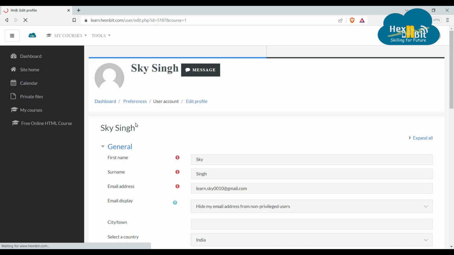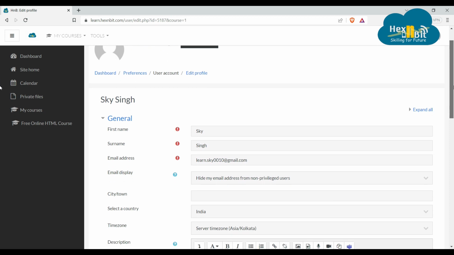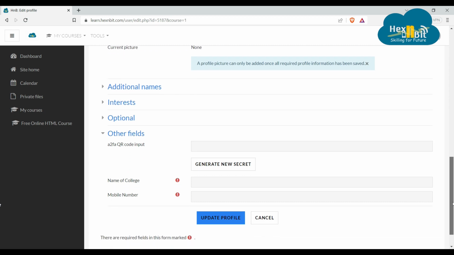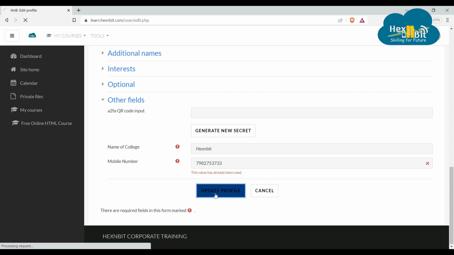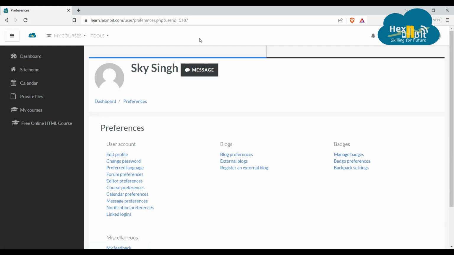Then after that, if you are visiting or accessing the course for the first time over our platform, then this is a sort of a verification form that you will get. You don't need to change anything over it. All you need to do is just add in some details like the college name and the mobile number. So now the details have been added on successfully. Now I can access the course.